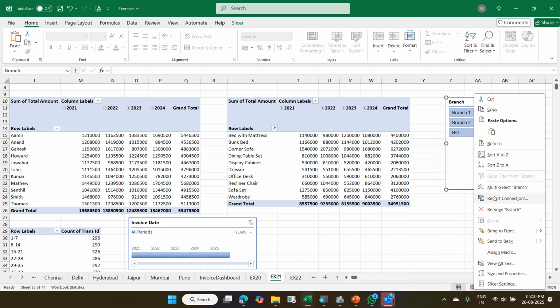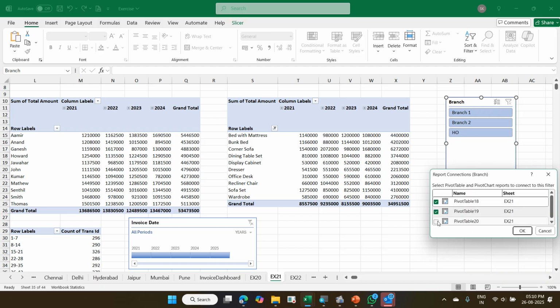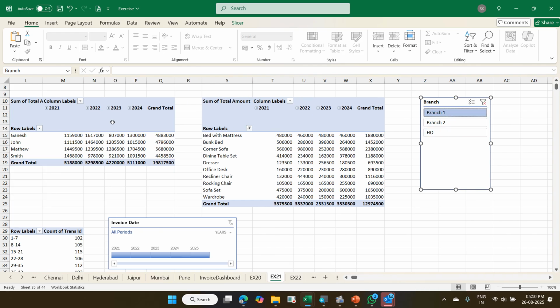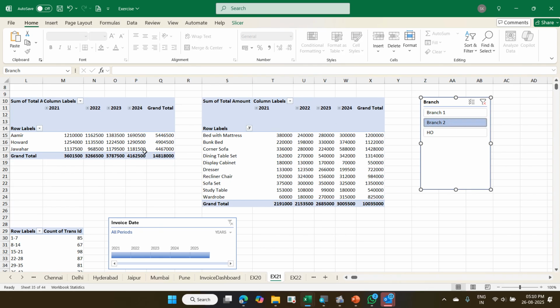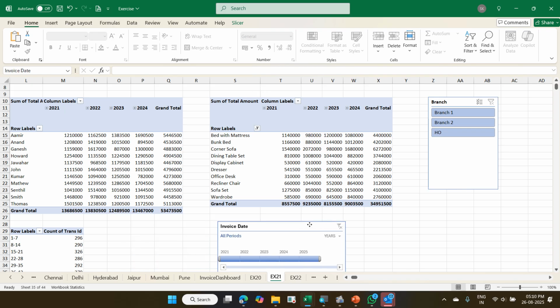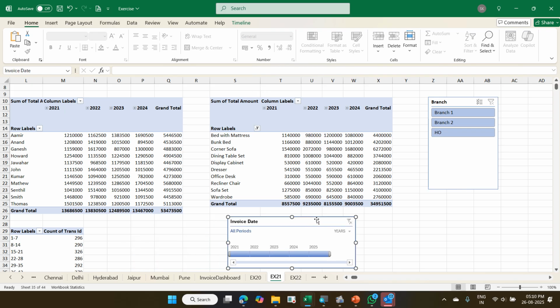This connection is not only for slicer. You can do it for timeline also. Right click on the timeline, report connection, select all the 3 tables. Okay.